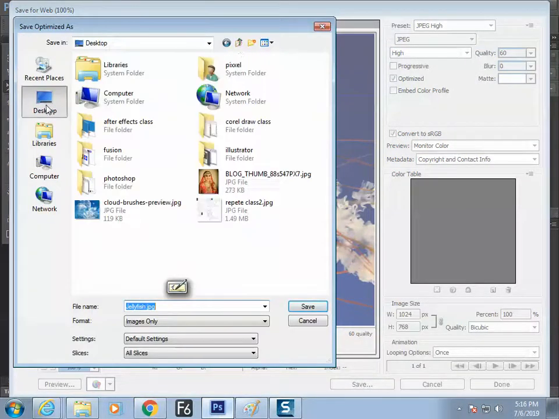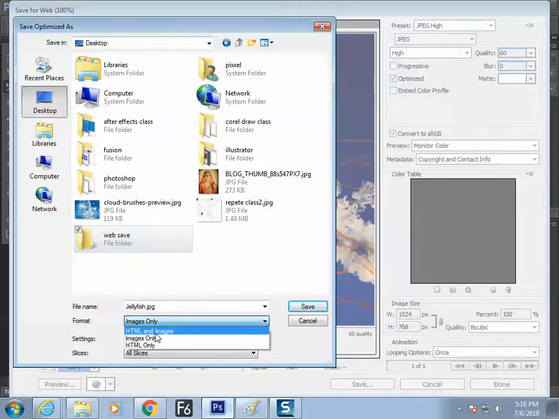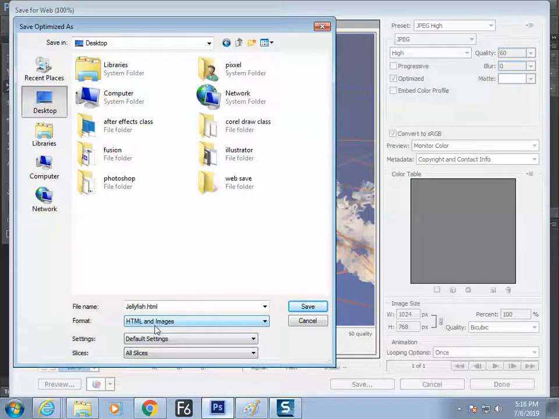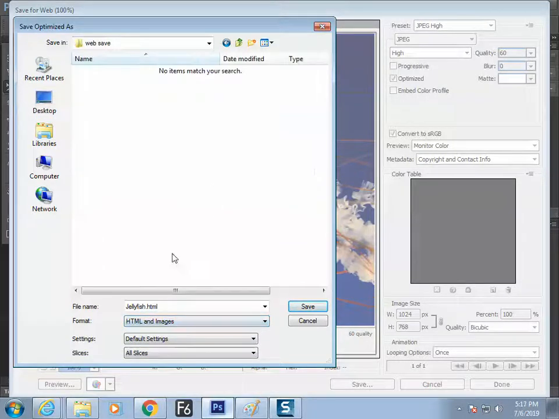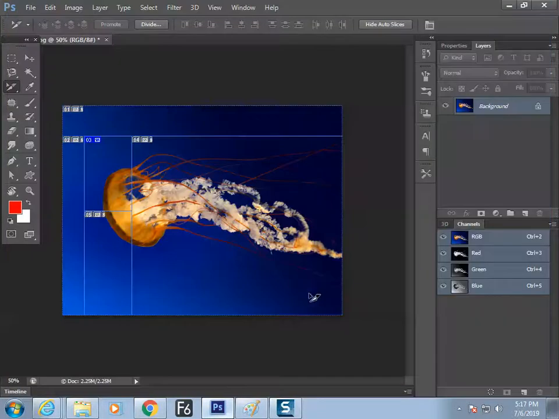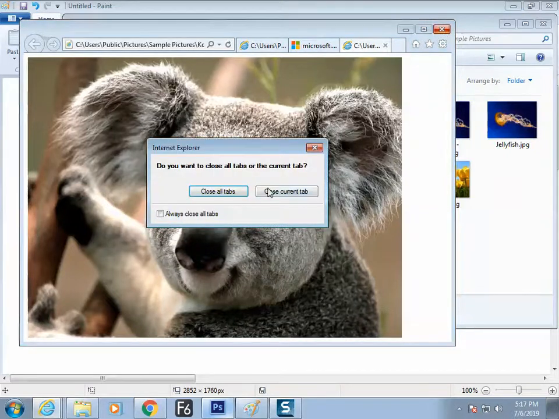On the desktop, web, save. Image only is there. Go for HTML and image. What is the option? HTML and image. Get it saved. Job is done. Minimize it.